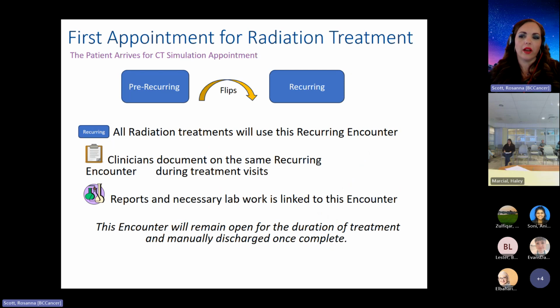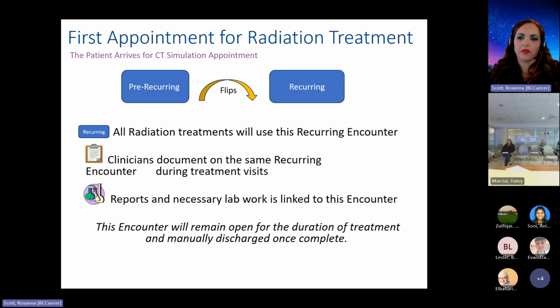So then Elle will have her radiation treatment appointments. So this will be the pre-recurring appointment that's created initially, so we can book the appointments, and then when she arrives for the appointment, it'll be flipped again to the recurring encounter. And this recurring encounter allows multiple appointments to be booked to this encounter.